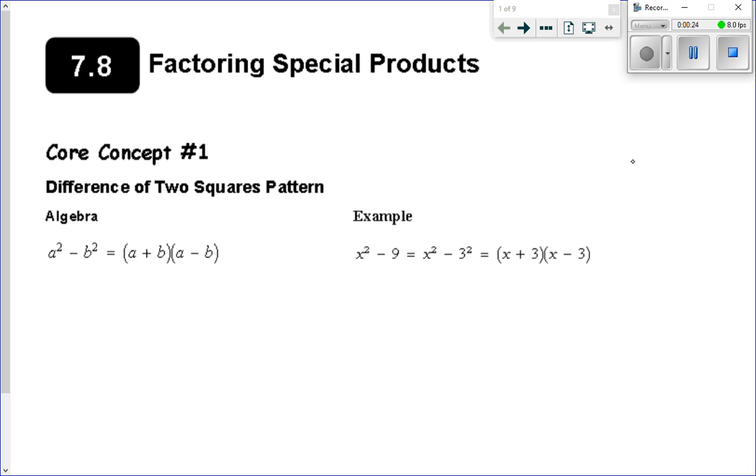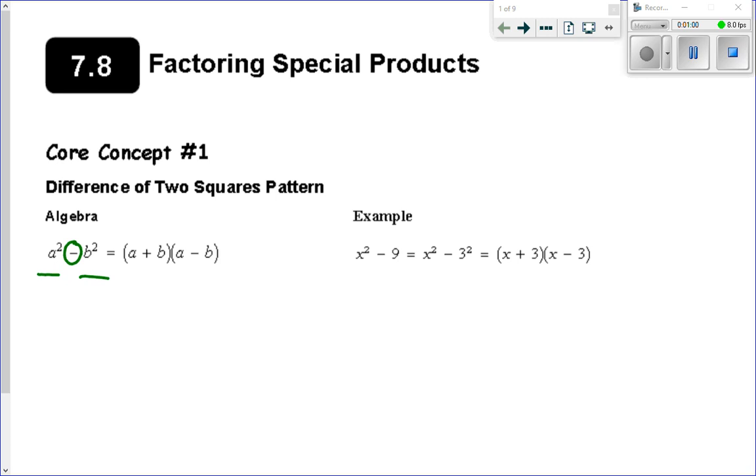What is important to remember when you're looking at the difference of two squares is that you have to recognize that you have a polynomial with a square in both the A and B positions, and there is a negative, okay? So it's actually a binomial with two squares. So it's not a shortcut, it's not a trick. What it is is something that you have got to recognize. You have to remember this.